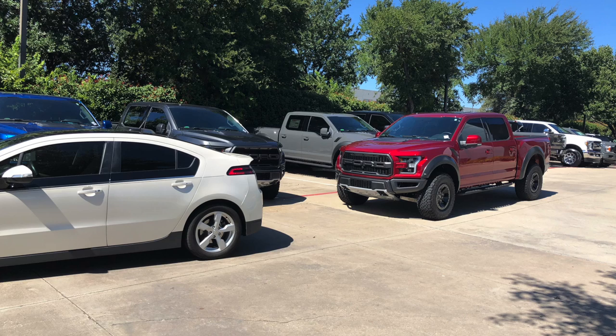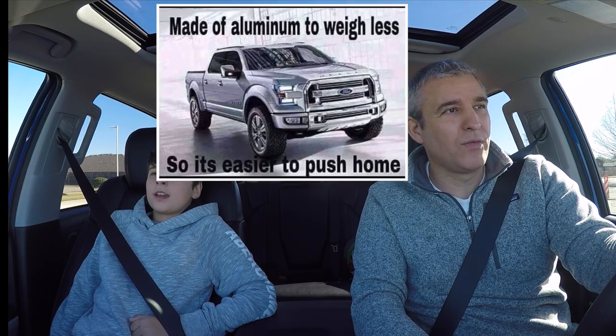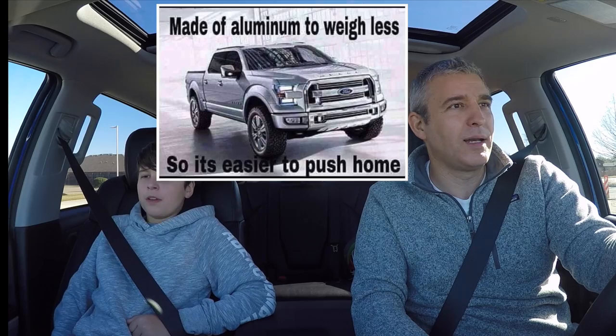So we went and looked at the Ford Raptors. We found a beautiful red one. They're all red. I found a really beautiful one, but just by talking to people and hearing about all the problems with Ford, you know, fix or repair daily, or found on roadside dead. F-O-R-D, whatever.